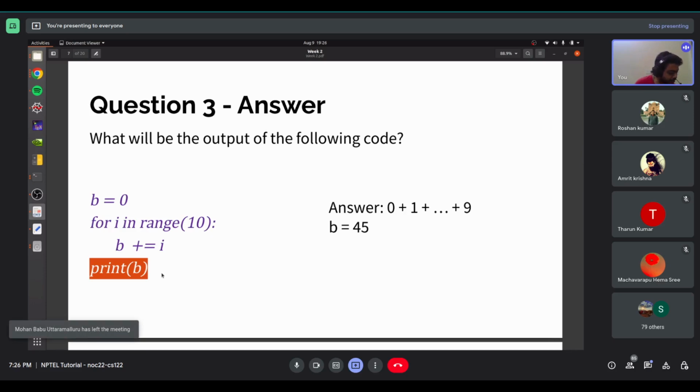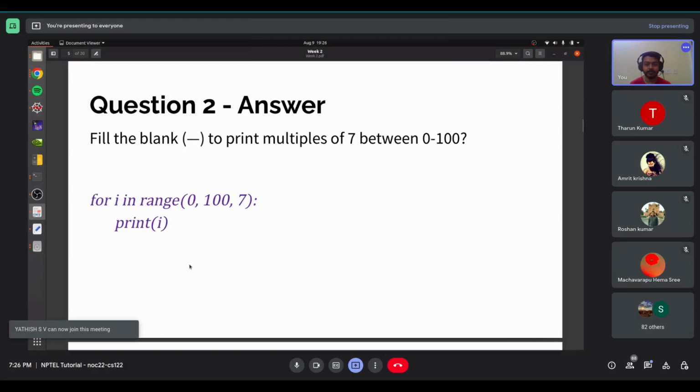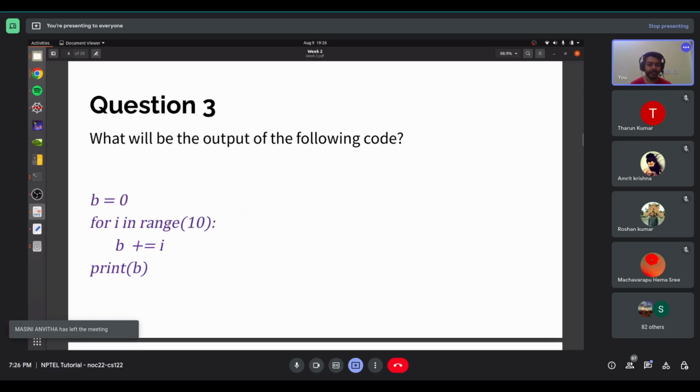So from the answers, I see two misconceptions. One thing is that the print is outside of the loop, so we are not printing each time. Okay, and we are printing the value of b, not I. If you were printing I, then we would see 0 1 2 3 4 5, like the first question. In the first question we are printing I, so that's why we saw 0 1 2 3 4 5 6 7 8 9 10. Okay, here we are not printing I, we are printing the value of b, and so we will not see 0 1 2 3 4 5 6 7 8 9. We will not see that.